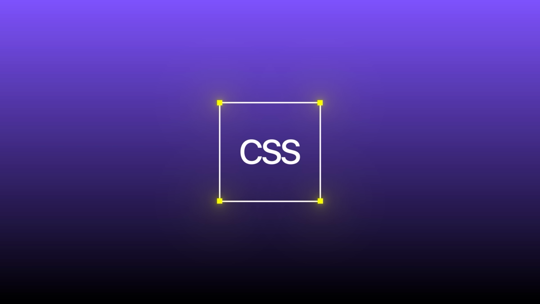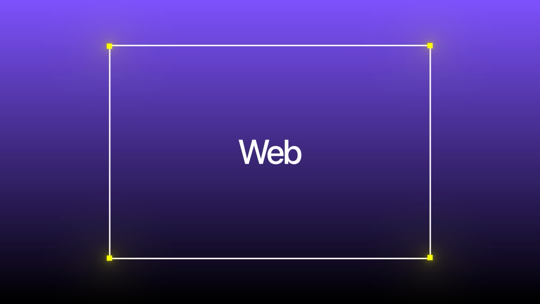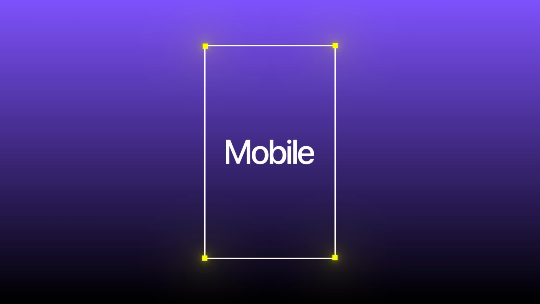Under the hood, it uses a CSS grid-based system, which basically means that your layout automatically adjusts across different screen sizes. So that's desktop, tablet, and of course mobile, without you having to manually fix everything. And that's what makes it especially powerful for animation-heavy designs, because now you can just focus on how things look and move instead of having to worry about technical structure.